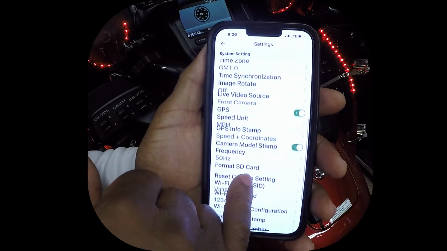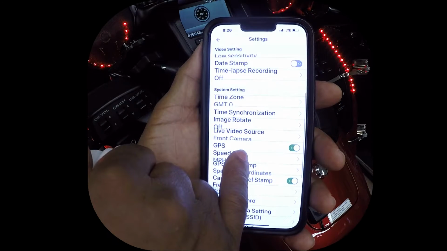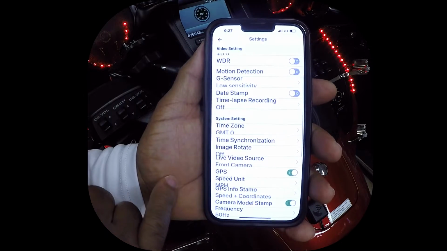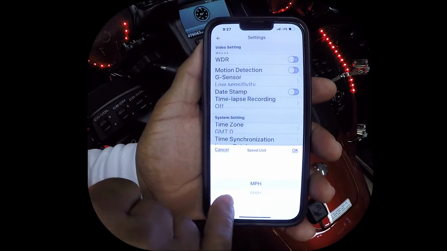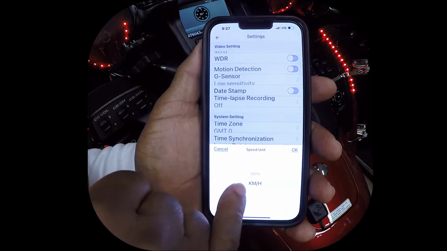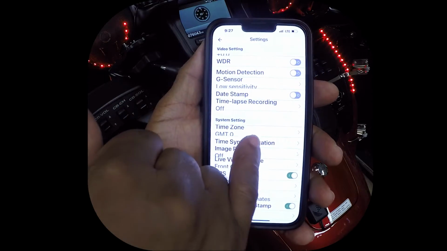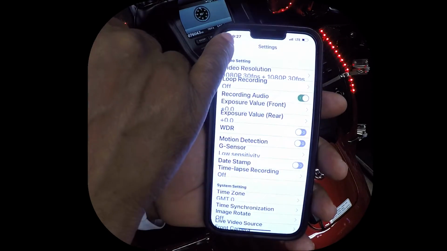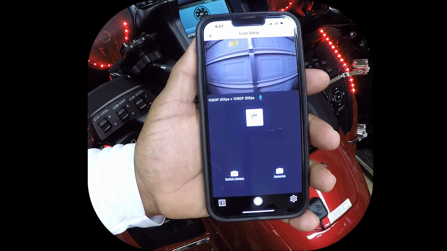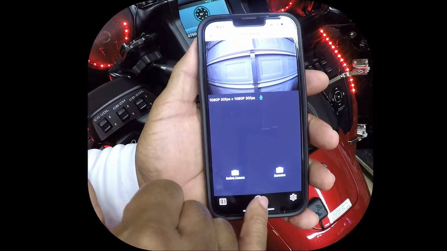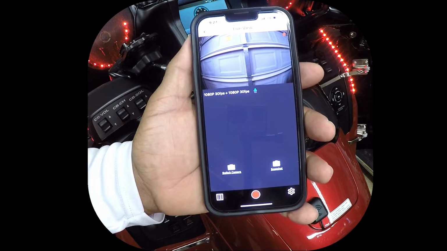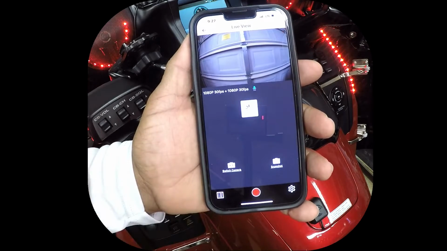And so you can just go through the settings and change your settings and features according to your specs. Speed unit, so you can go miles per hour, or you can show kilometers per hour. I'm gonna go to miles per hour. So I just wanted to show you some of the settings, and now I'm gonna back out of the settings, and now I'm gonna hit the button, and that puts the camera back into record. So remember, when you cut the bike on, it automatically starts recording, but to change the settings, you have to turn off the recording.